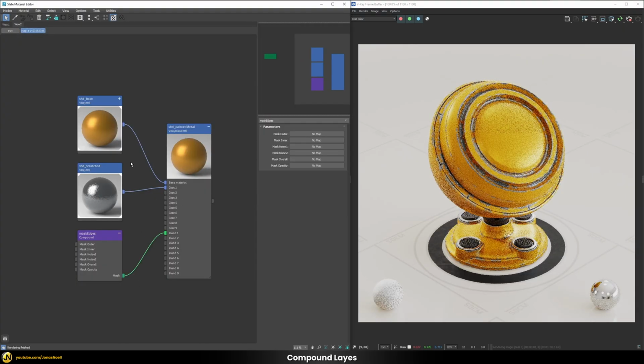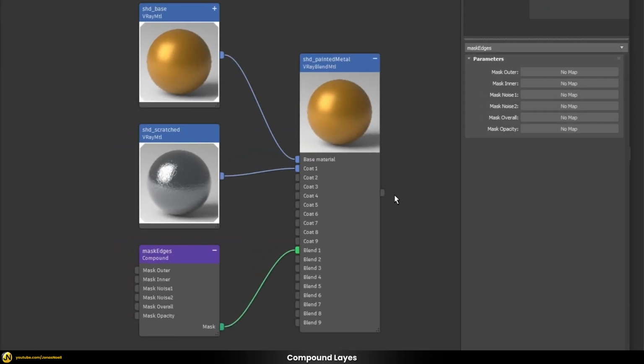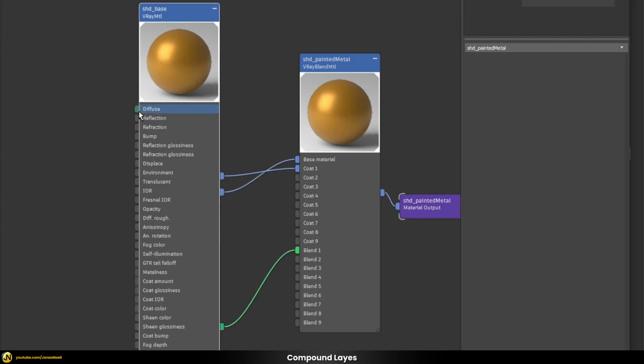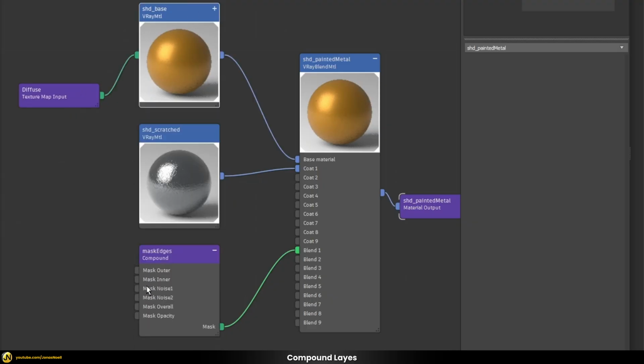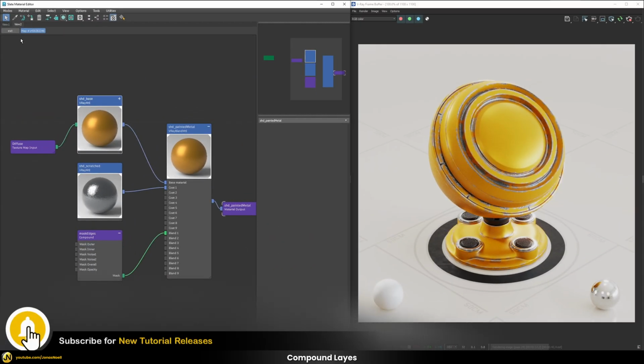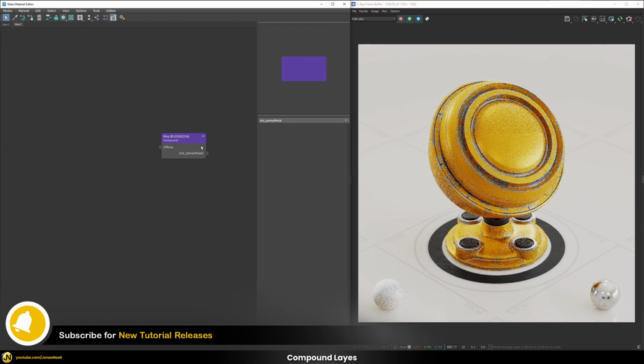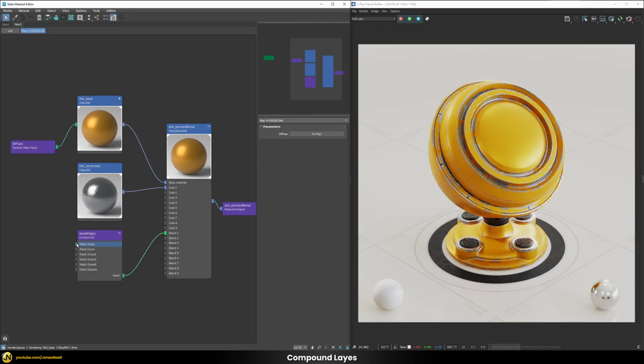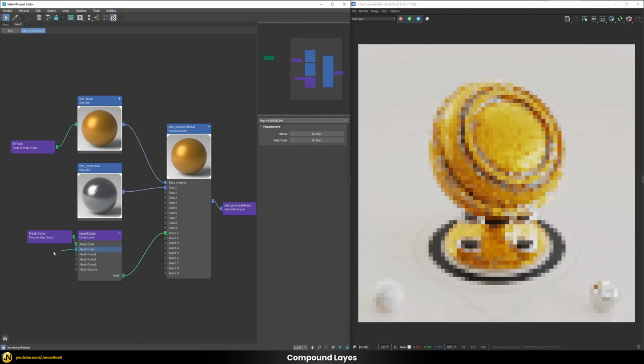And now we have to define our inputs and outputs. So this one should be the output. And then we have to, for example, choose the diffuse color of our shader and define this one as an input. And then we also have to pipe through all of those parameters from our mask in order that they are accessible in our superior compound. Let's just do that. Let's expose all of them here.